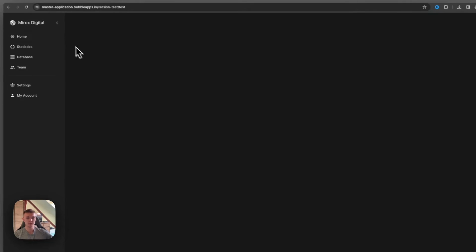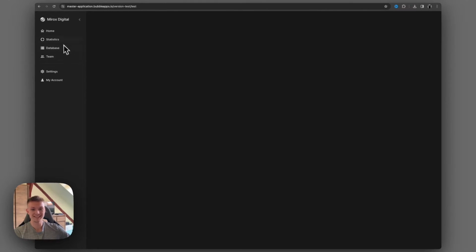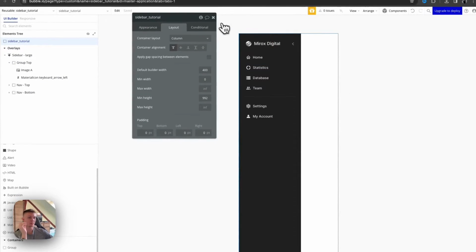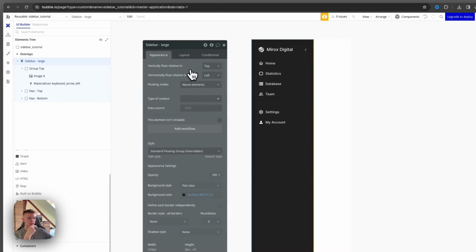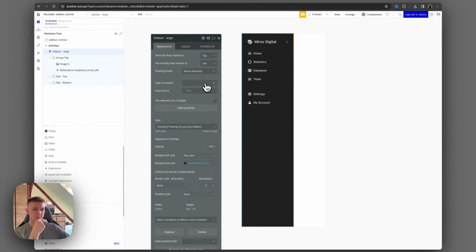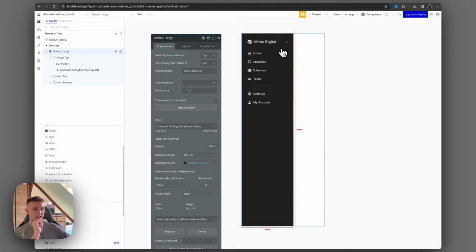Awesome. So when I preview what we built so far, you see how nice it is? Oh my goodness. Awesome. So then we need some logic, right? So in terms of the sidebar, the floating group itself, I would do, no, actually, no. Let's change this. Okay. I screwed up, but that does not matter.